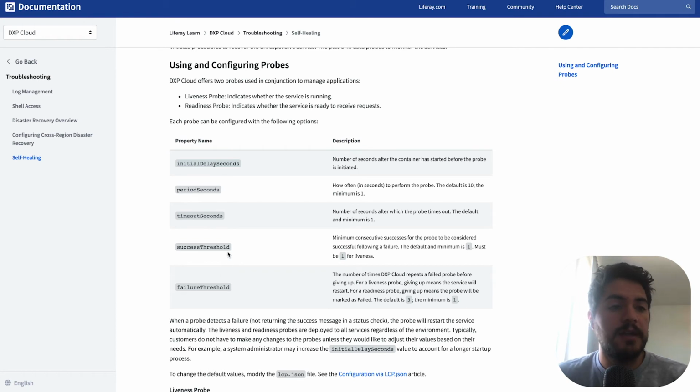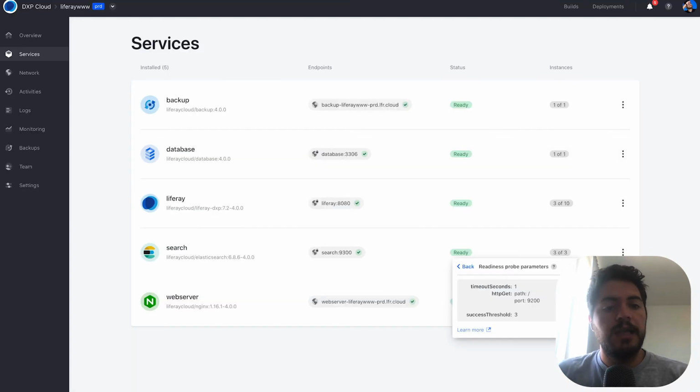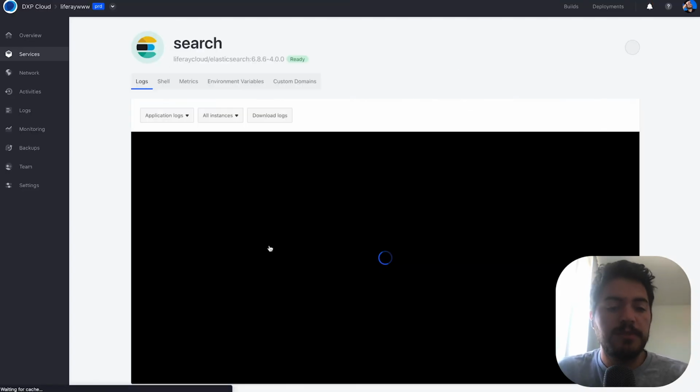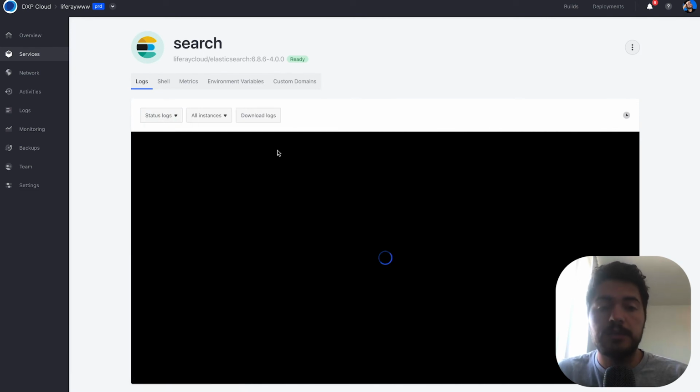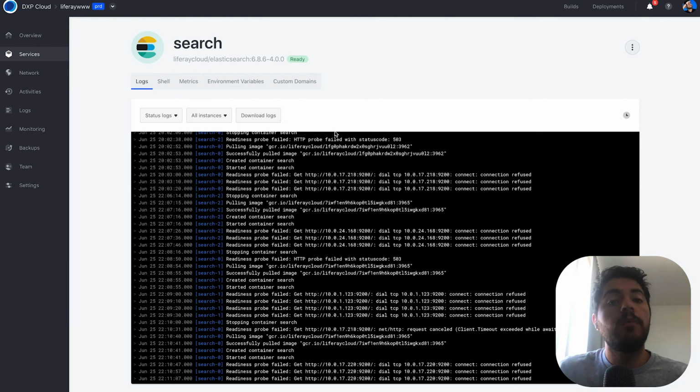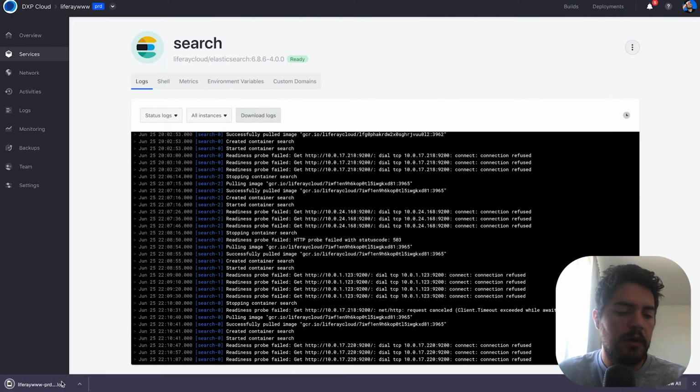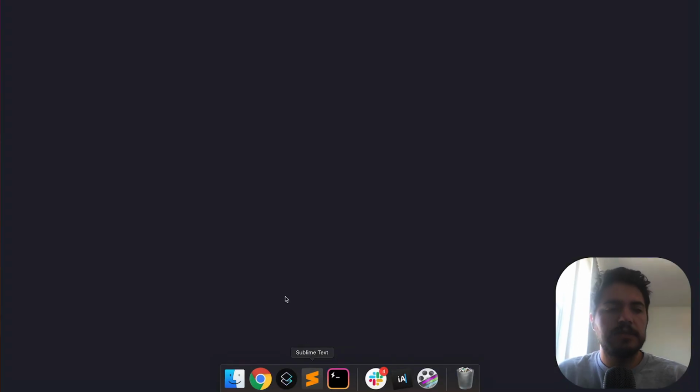Now I can do other types of things, like if I want to download those logs and check them on my own machine, on my own code editor, instead of using the web version. So I can just click download. Now I have everything on my machine to check, or I can use the CLI.